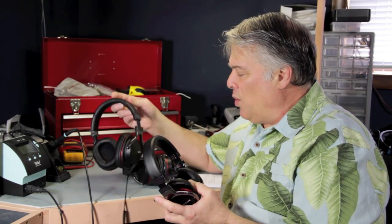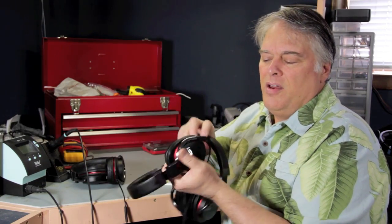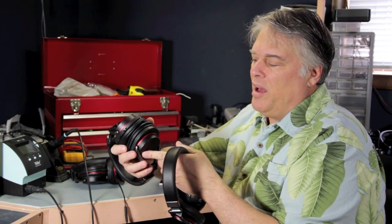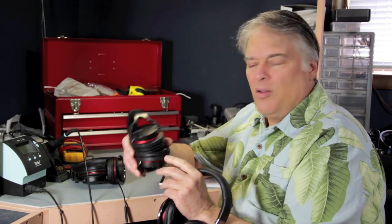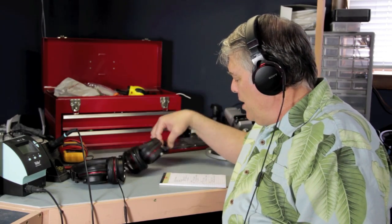So the construction is quite similar on all three headphones, although the Bluetooth headphone does not have the cable attachment on the gimbal earpiece, although it can be operated passively from a cable using the input on the bottom here that's covered up by a little rubber piece. At any rate, they're a very comfortable headphone, as I say, other than people with very large ears. There's a couple of minor problems with them.